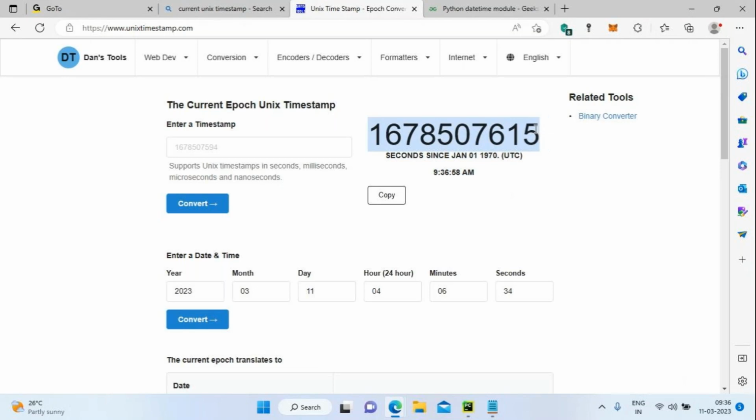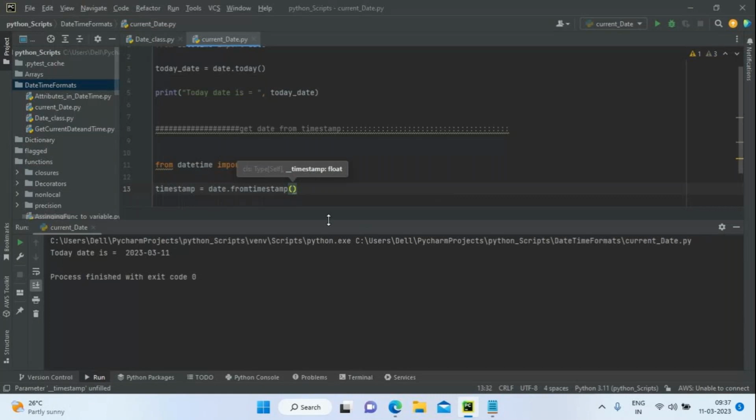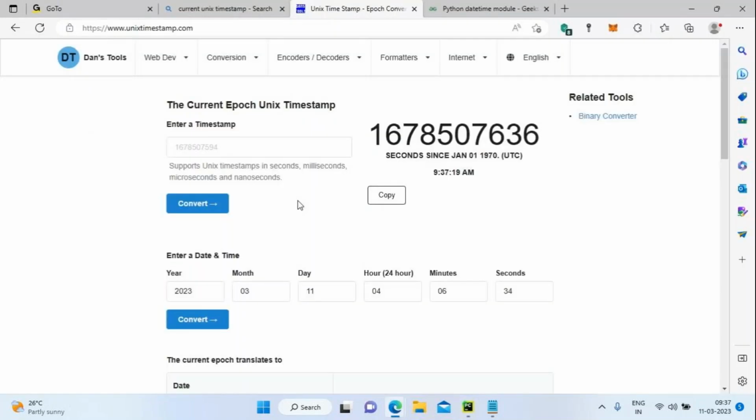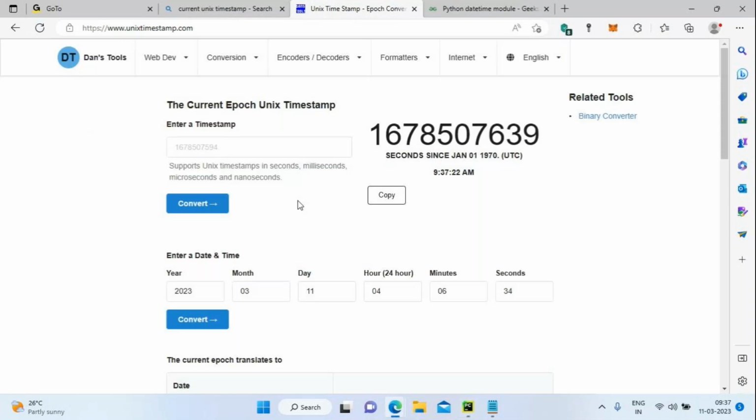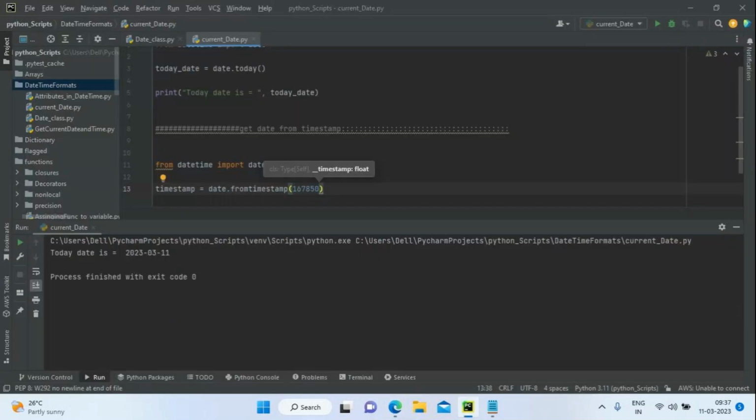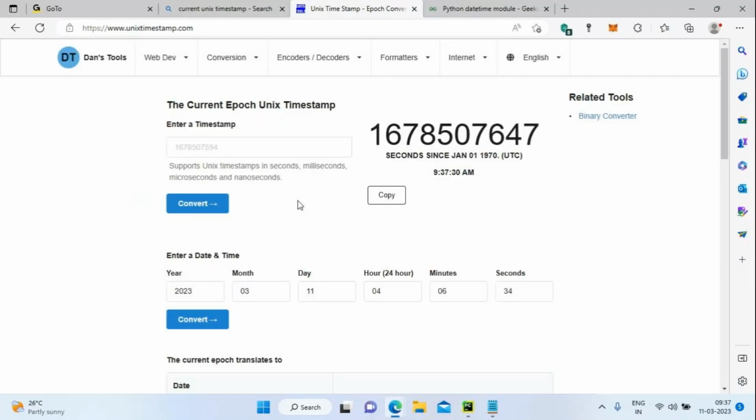Now I'm going to get this Unix timestamp, copy it, and paste it in your fromtimestamp. Sorry, it's not copying. I'll just type it as it is: 167, and make it 7,000.